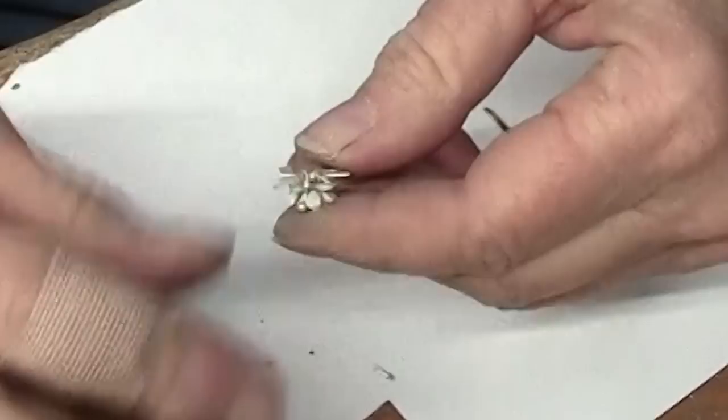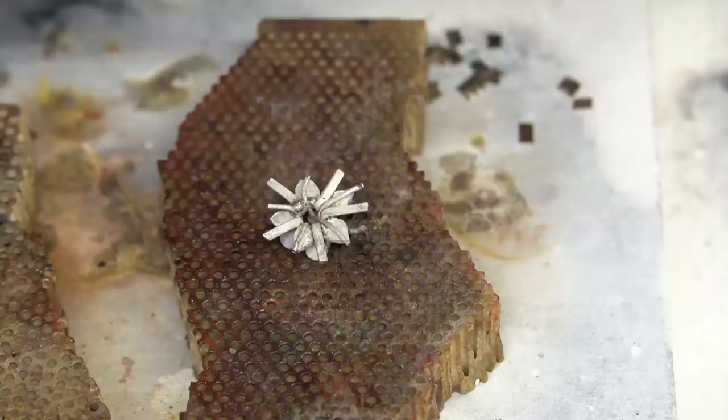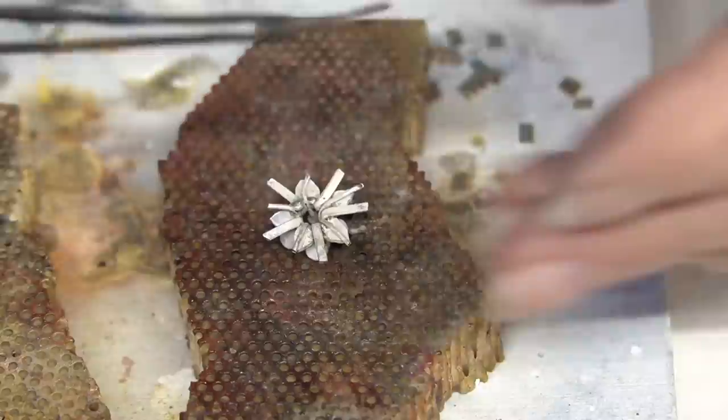So the only thing I'm going to leave sticking out is the half round original kind of spikes that we put there. I just need to shape them. You can tell in this picture what I've cut off, where I've cut it off, and the things that I'm going to shape in the next few steps. But right now, we're going to solder on a stem.